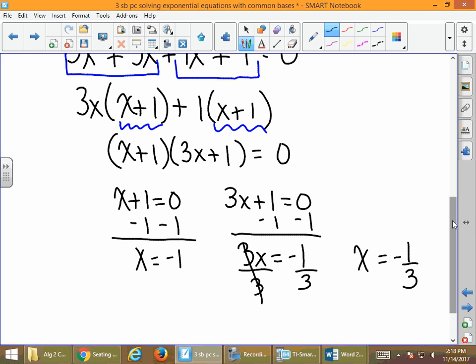Again, we could type these in to our calculator, but only use the negative 1 for the whole equation and make sure that both sides match. Then only use negative 1/3 for both sides of the equation and make sure that they both match. I'm not going to take the time to do that at this point here. I want to keep moving forward.